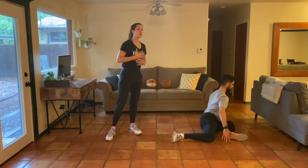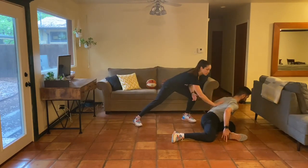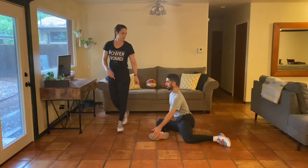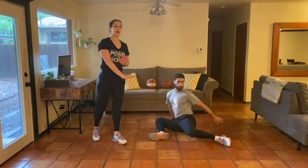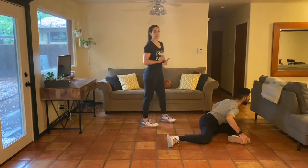And from here, we'll pull our belly down towards this front leg. Again, spine stays long, then you'll push yourself back up. Place your hands on the ground and move to the opposite side. Again, the knees fall, and then we belly fold down. We put our hands on the ground. Again, we're moving right to left here, okay?